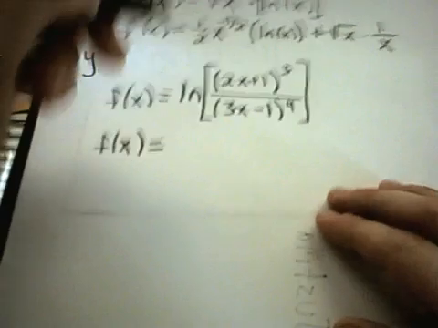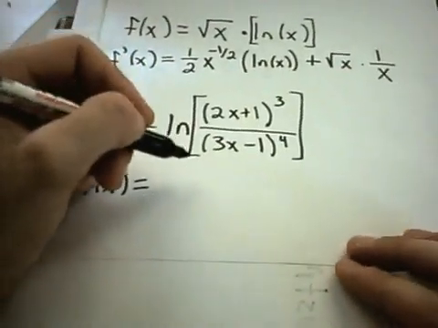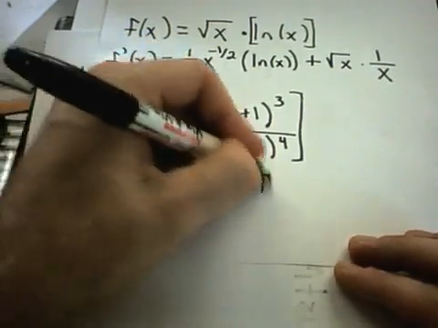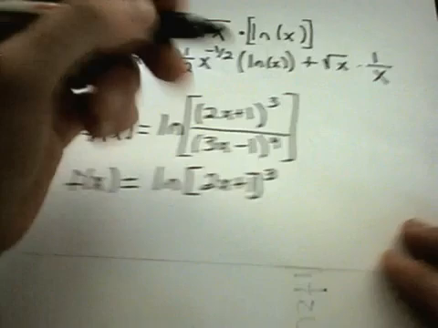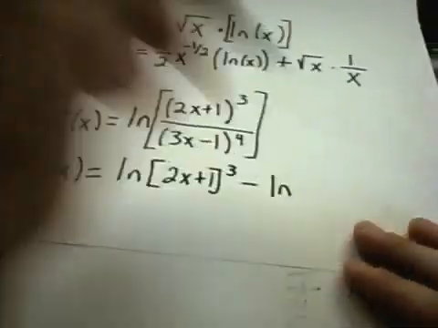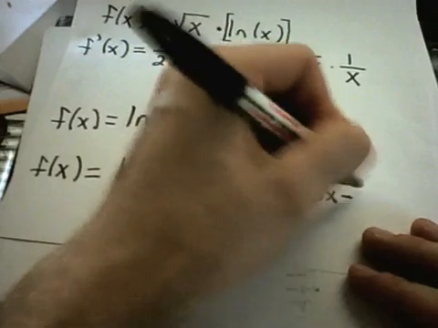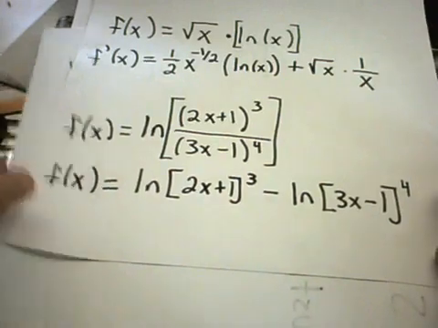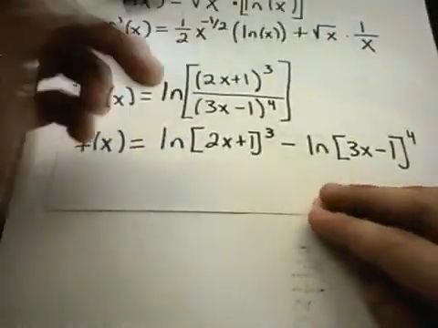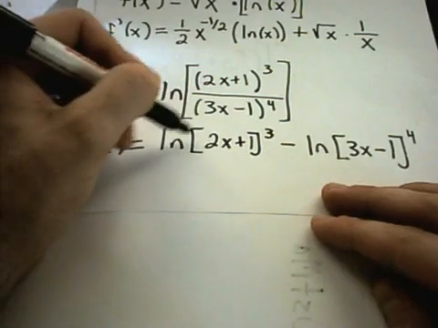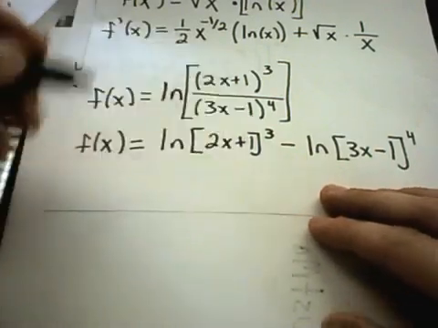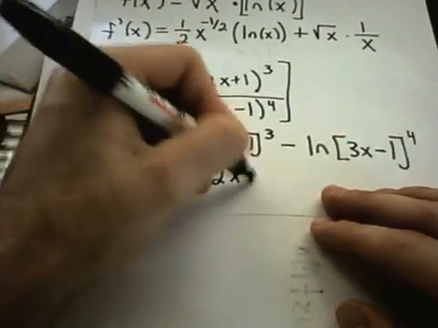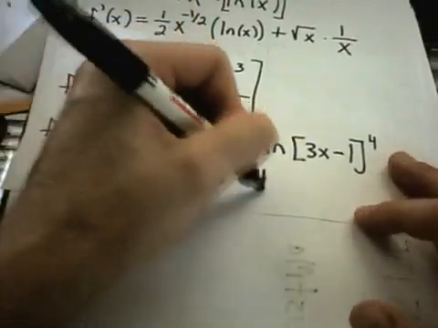So I'm not taking the derivative yet. Remember, if you have a natural logarithm of a quotient, as we do in this case, you can rewrite that quotient as subtraction. So I've got 2x plus 1 raised to the 3rd power minus the denominator, ln of 3x minus 1 to the 4th power. And I'm kind of moving from brackets to parentheses. So recall now, too, if you have the thing that you're taking the natural logarithm of, if that's being raised to a power, you can pull that power out front. So that's what I'll do. I'll pull my 4 out front.